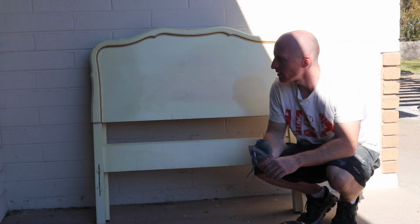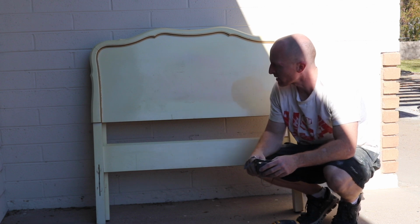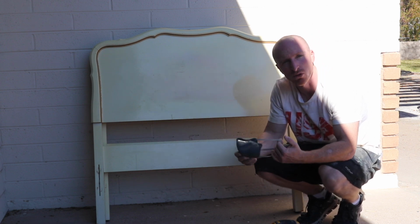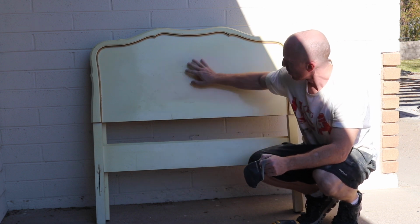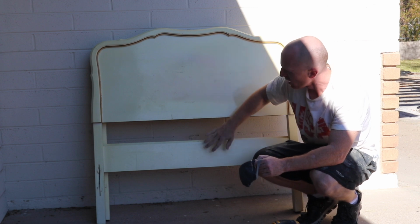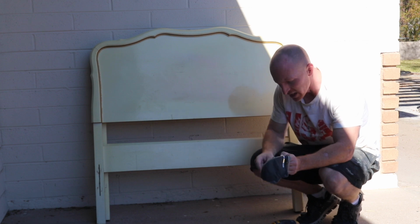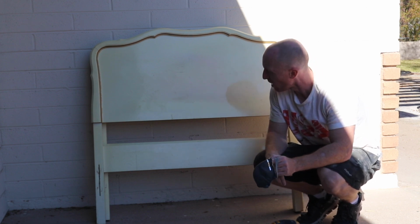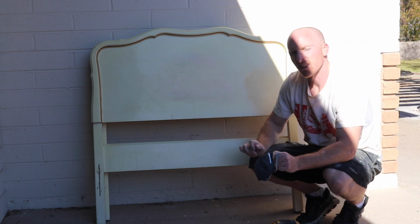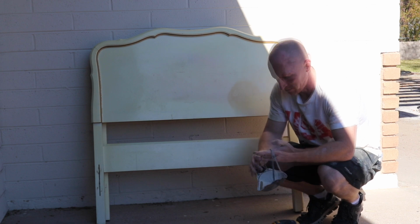Alright, so we can get right into this project. DeWalt sander, 80 grit sandpaper. Got my mask. We're going to do both sides of these pieces because you never know if the bench is going to be exposed on the back side. So we'll just do a quick sand over this, get rid of any of the imperfections or as much as we can, and get rid of any of the sheen that's on here too so the paint sticks nicely. Anything we can't get with the DeWalt sander, we'll have to pull the paper off and hand sand it. This shouldn't take too long, so let's get started.